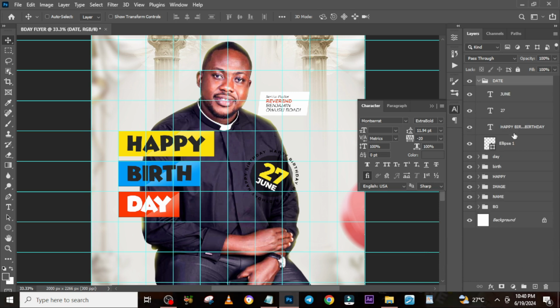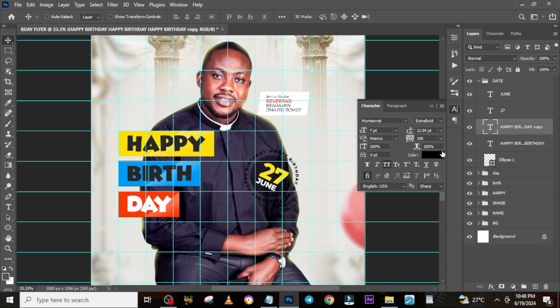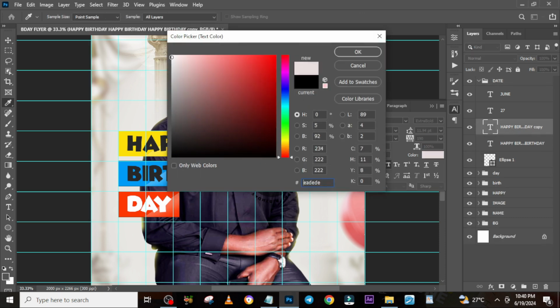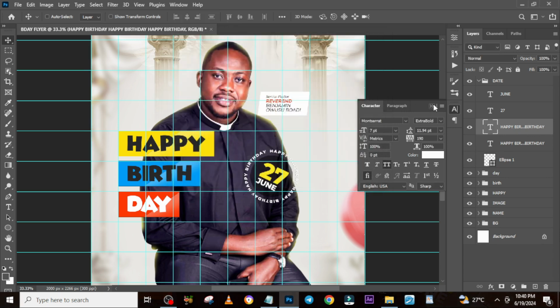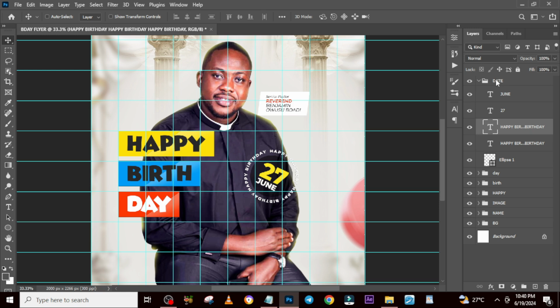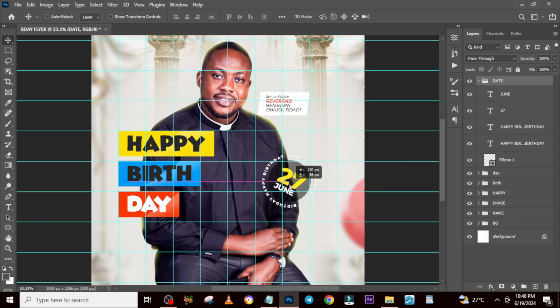And then we are going to select this, duplicate it, and then change it to color white. So now all we have to do is just find where we want to place it. Once we find where we want to place it, that will be all. I feel like we should place it somewhere here.